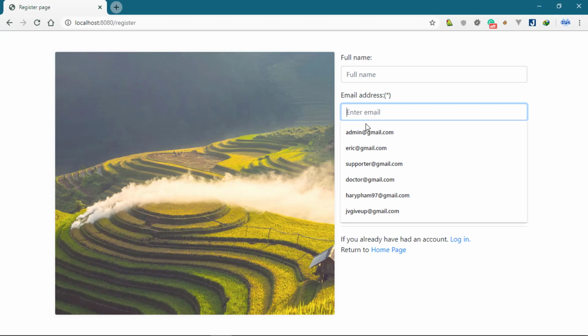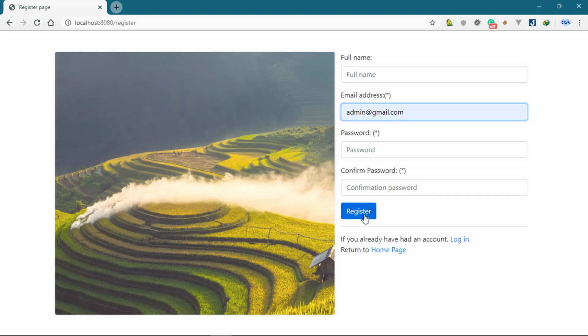I create a new account, only fill the email input, then submit. It works.